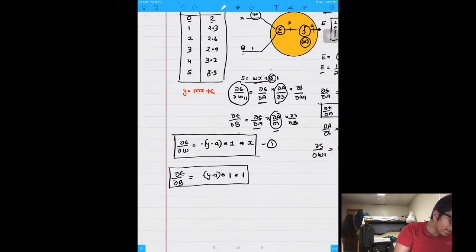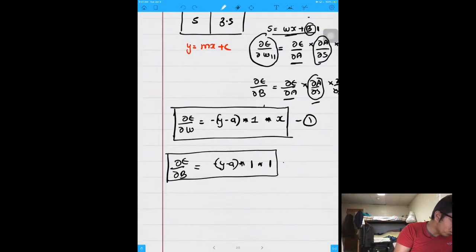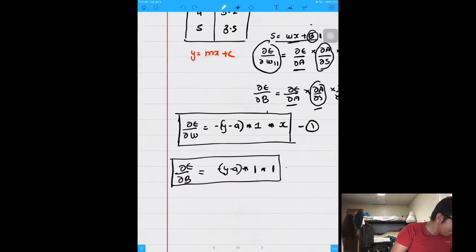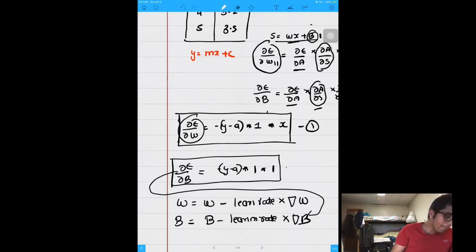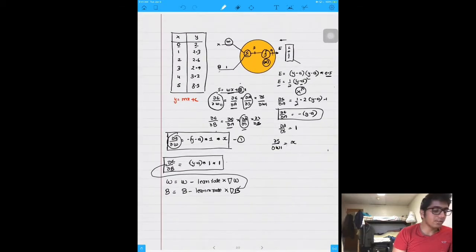So the way I do that is, now I need to propagate backwards, or in simple terms, I need to adjust the weights. So the equation would be W equals the initial weight minus the learning rate into the gradient of W, whatever we calculated here. Similarly for bias, the gradient of bias. All right, that's it. That's a simple neuron which will predict the values for the equations.